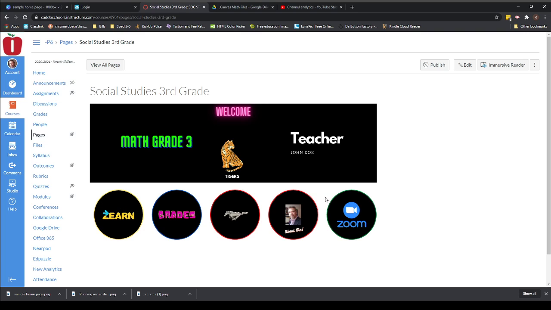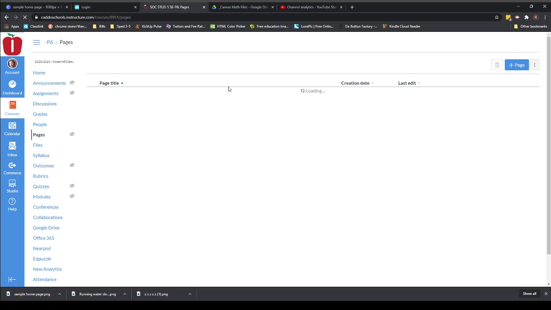What I'm going to do now, before we go back into the page and see about setting up links, we're going to specify that this page is, in fact, our home page. So this is what everyone sees when they initially open up the course. To do so, let's go back up here at this button that says View All Pages, because we want to see a list of the pages that we've created, which so far is just this one.